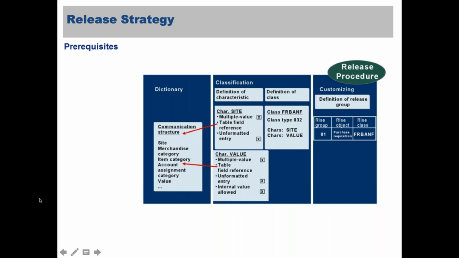So here, if you see the communication structure, you can use any of these values. For these catalog values, you can create conditions or a prerequisite. Say whenever a purchase order is created against this site or using this item category or value of this much, or if it is using this merchandise category. So on a combination of these values, you can create prerequisites. How can we define it for merchandise category or item category? Those are specific line items in the purchase order, right?